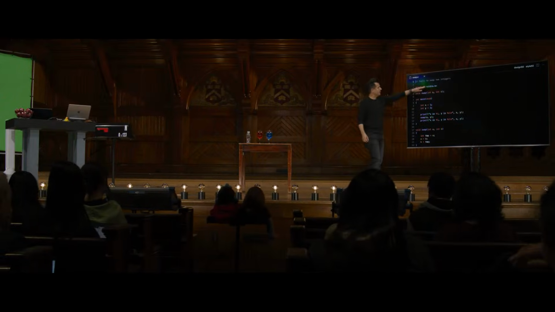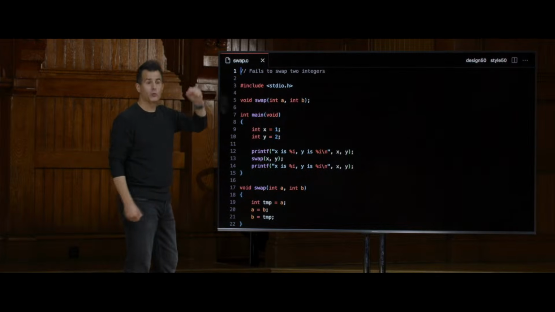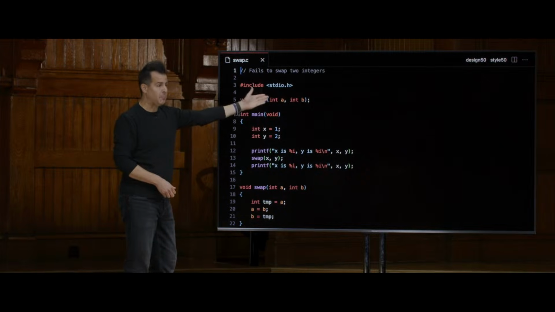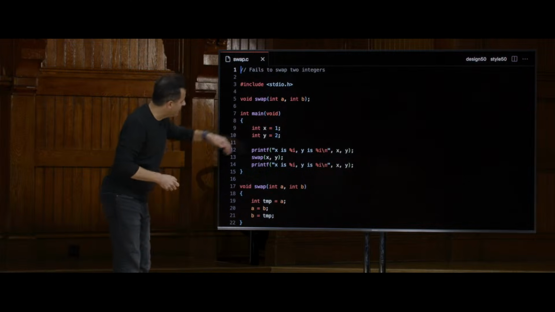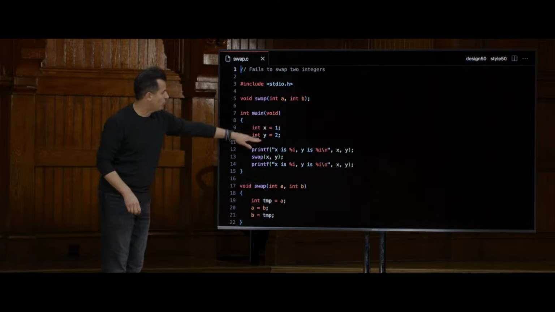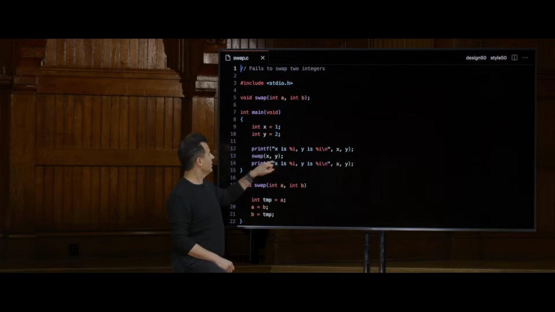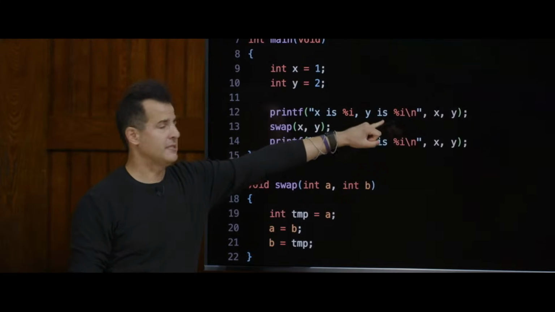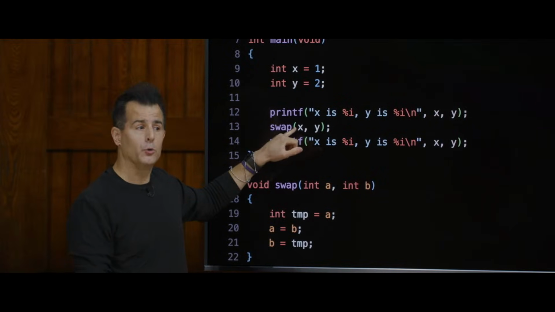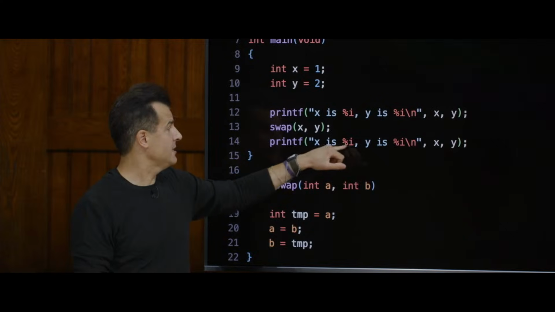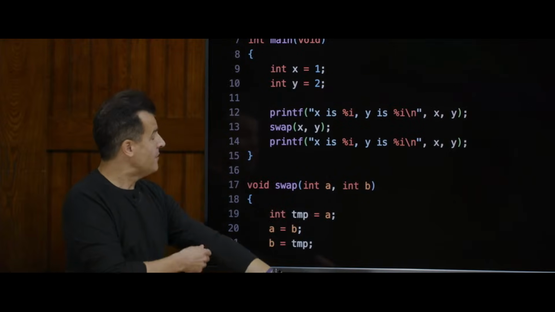So I've got stdio.h at the top, so I can use printf. I've got the prototype for a swap function, which might as well be Olivia in this case. That's going to take two inputs, a and b, or two glasses, and swap their values ultimately is its purpose. Inside of main, though, I'm going to set two variables, x and y, equal to 1 and 2, respectively. I'm then, just as a point of clarification, going to print out the value of x is such and such, y is such and such. Then I'm going to call the swap function, aka Olivia, to swap the values x and y. Then I'm going to print out x is this and y is this, so that hopefully I'll see that they've indeed been swapped. At the bottom of this file, we have the actual swap function.